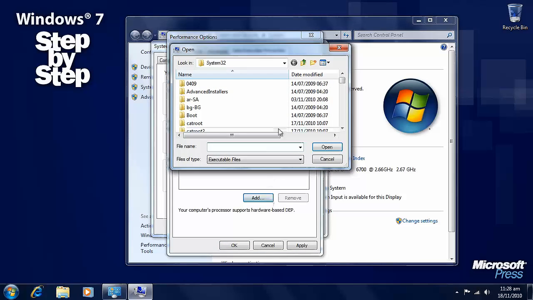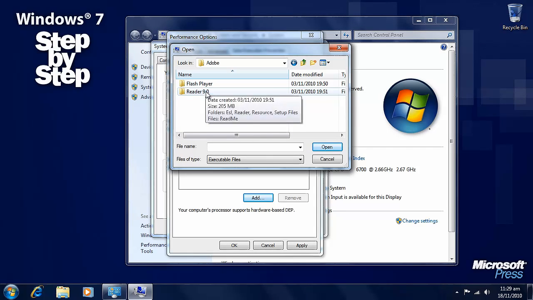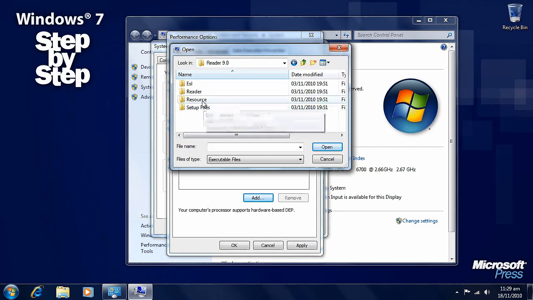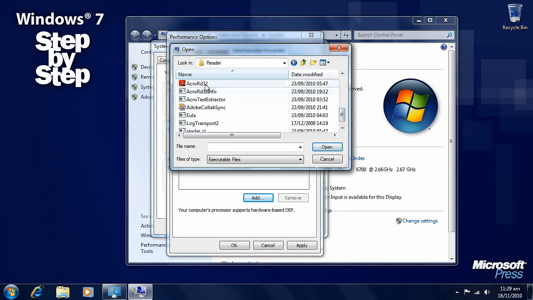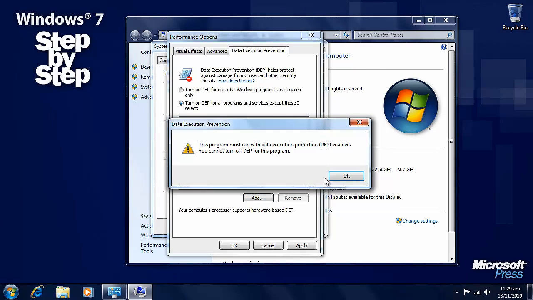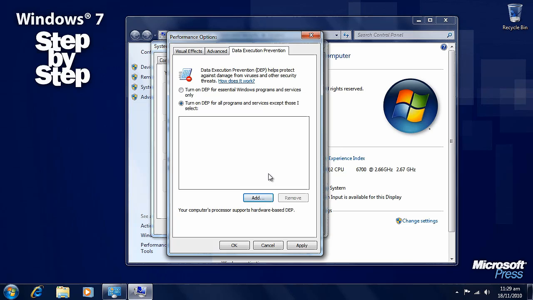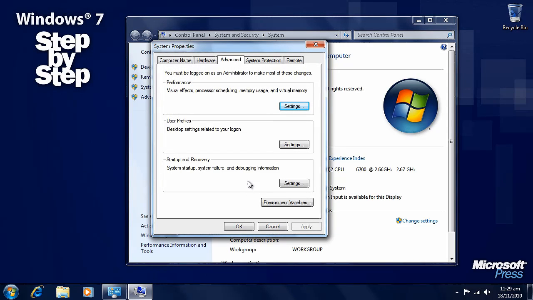You can press the Add button, and then you can find an appropriate program in your Program Files folders, and you can, let's say we want to add the Adobe Acrobat Reader, and we can select the actual program. Here we are, we can see its icon, we can open that, and then we can add it. So those are some useful operating system settings that you can change.